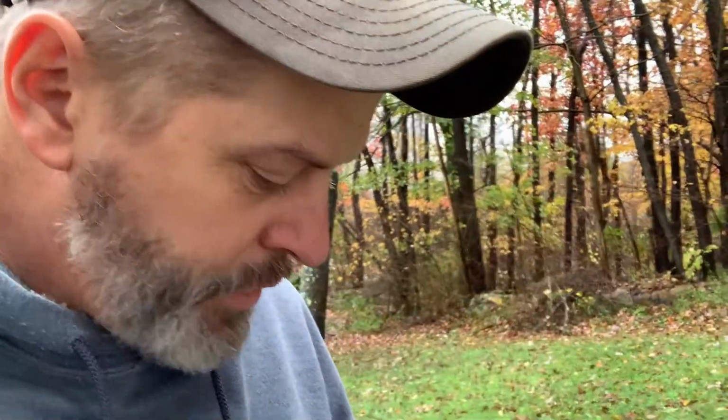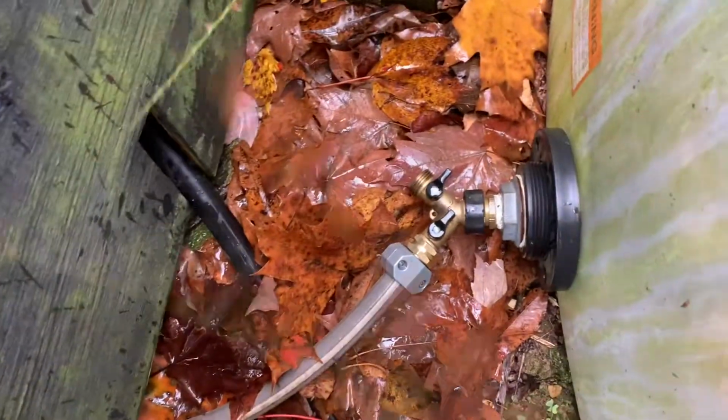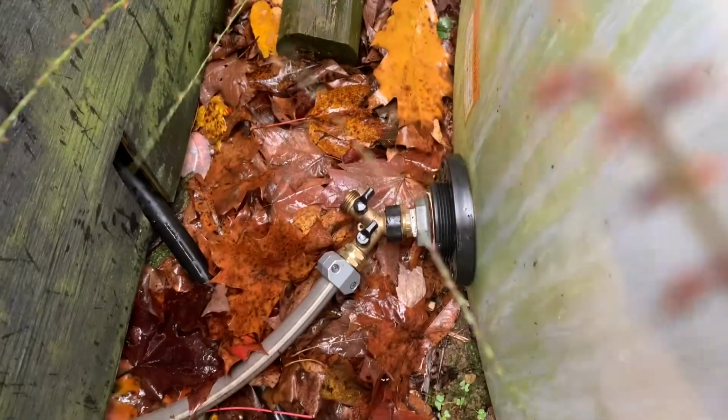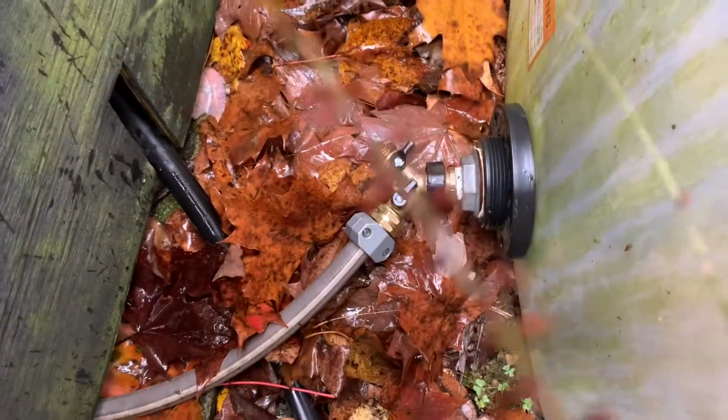I just need to go unhook it. And then I'll hook the garden hose into that, because where I have it at, that valve that I have down there, let me turn the camera around. The valve down there, I'll actually take it off. I don't want that valve freezing and busting this winter, so I'll take that valve off and I'll get a little water on me, but then the garden hose will just screw right in here into that fitting. So yeah, anyhow, that's what I'm gonna get in.